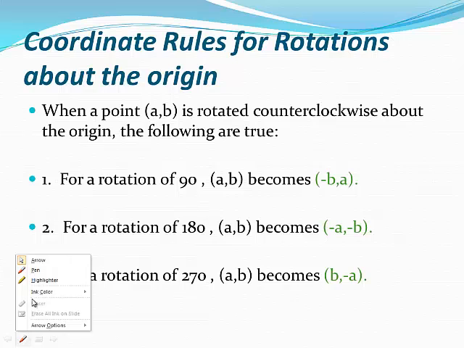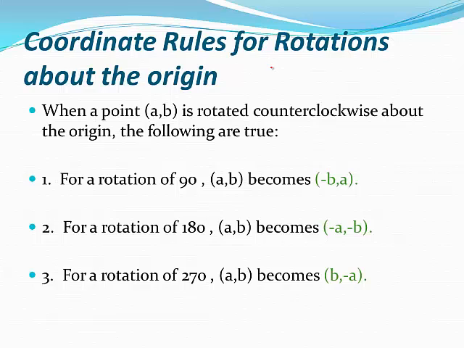Okay, so we have coordinate rules for rotations about the origin. This is on an XY axis, and the great thing about this is it's 3 rules. You just follow the 3 rules. So I'm going to take my practice point (2, -3). Again, it's about the origin, so that's the point (0, 0). For a rotation of 90 degrees, the point (a, b) becomes: you switch the a and the b's position, then you take the opposite of b. So in this case, I'll switch the -3 and the +2, and then I take the opposite of this value, which would be +3.